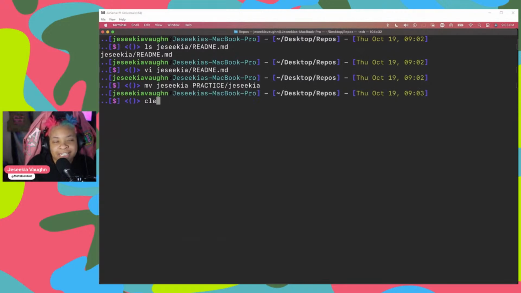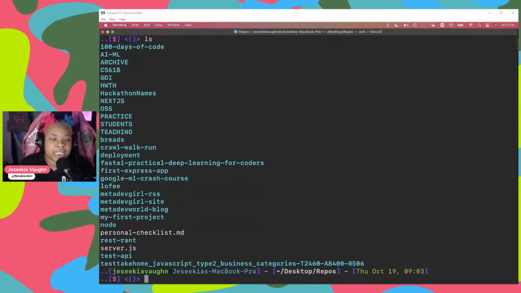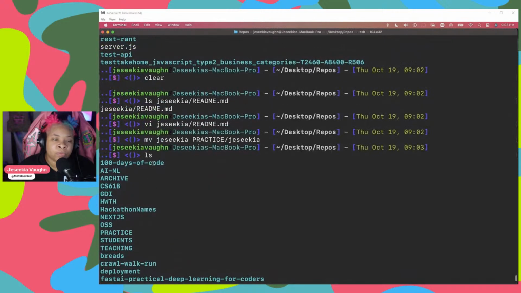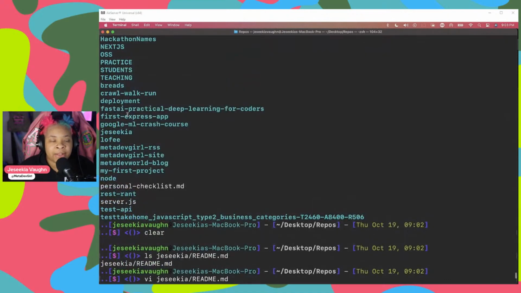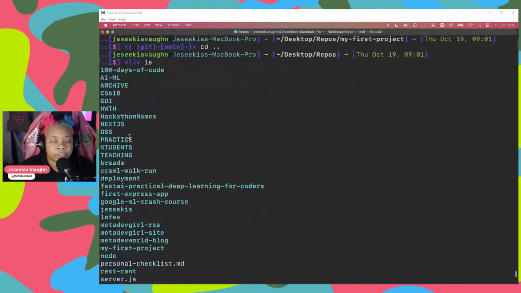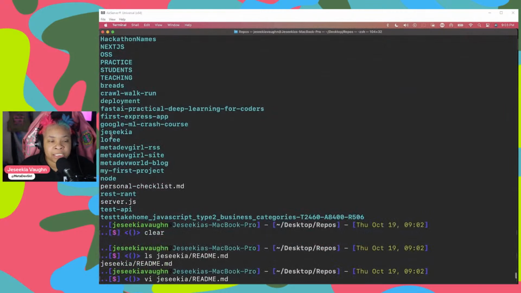Now if I do an ls, when you clone, it's going to make a folder for you. And the folder is going to be named after whatever the repository name is. So since I had another folder with the exact same name because it was the old project, that clone wasn't going to work for me.